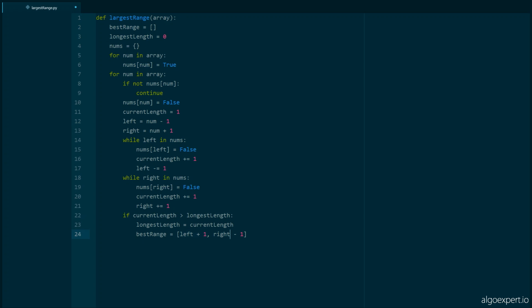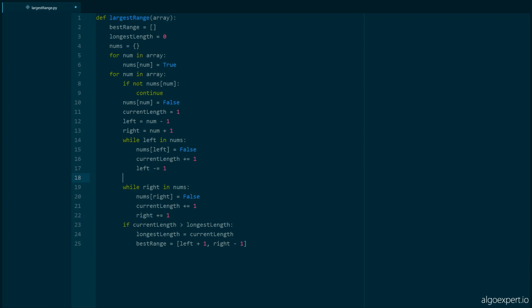Why are we doing this plus 1 and this minus 1? Well, we were in the while loop: while left in nums, we do all of these things. Eventually, we decrement left to the point that it's no longer in nums, meaning the leftmost number that was in nums is equal to left plus 1.